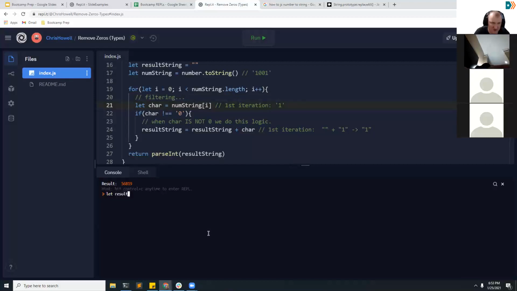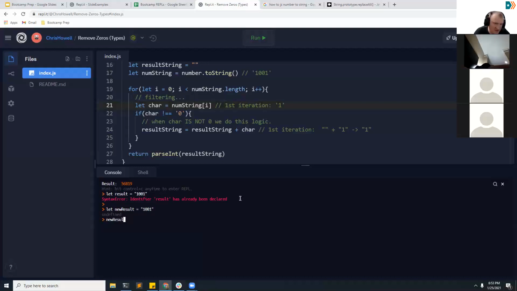So result string 1001, right? And our shell still remembers what we were at.